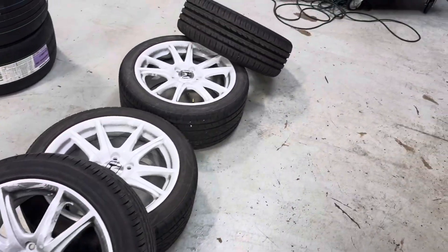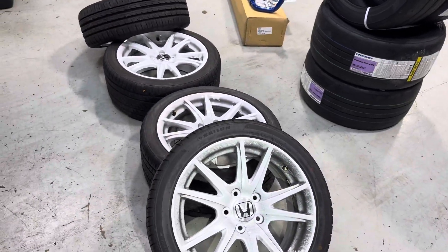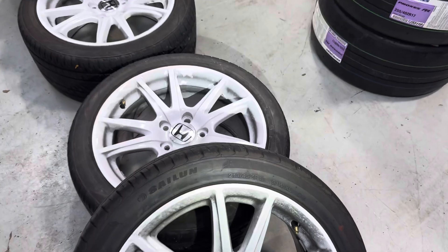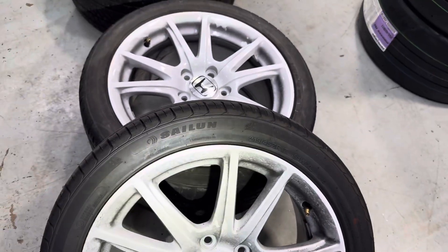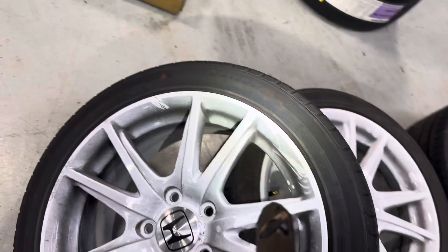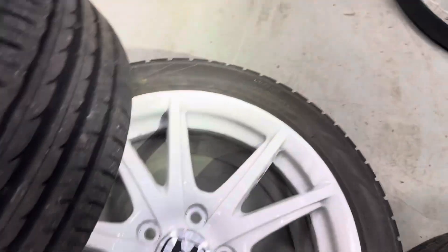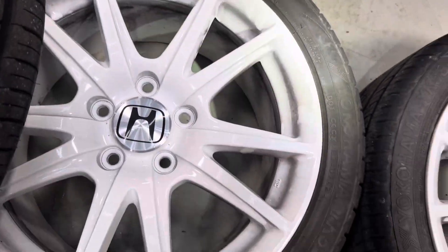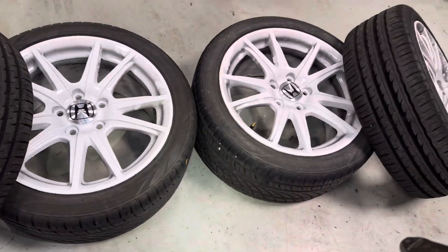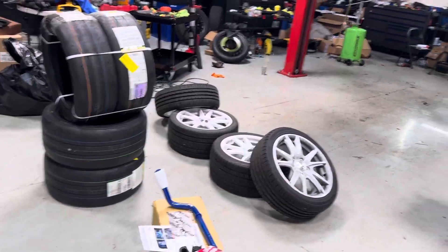I am still on the AP2 V1 wheels, which are the 17 inches. The stock tire size is 215/45/ZR17. I finally took off the RT660s and got some regular tires just to drive around the street and enjoy it for the summer. The rear stock tires are 245/40/17 — the ones that came with the car, from 2012. I just left the old ones in the back because I like sliding it around a little bit on the street. Brand new in the front, old in the back makes for a fun little driving experience.